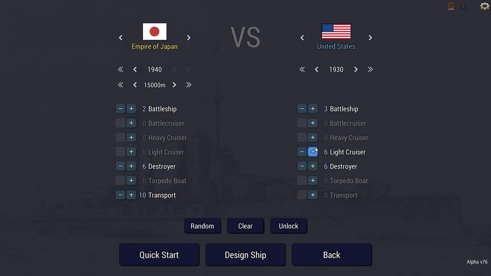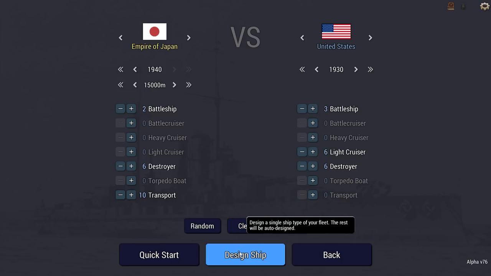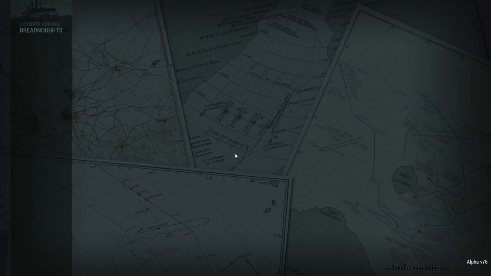Now, at 15,000 meters, this means that the battleships will be in range of the transports, most likely, and the light cruisers are going to be in range soon, so it's going to be a race against time to sink the battleships, the light cruisers, and the destroyers before either my transports get shot at or before they torp me completely. So let's get to designing a large Japanese battleship.